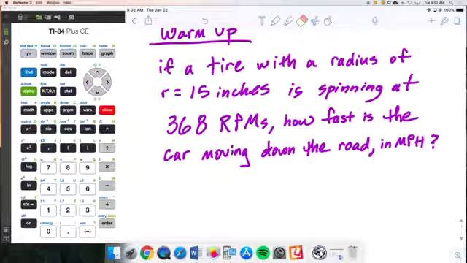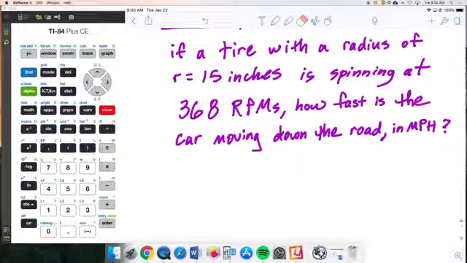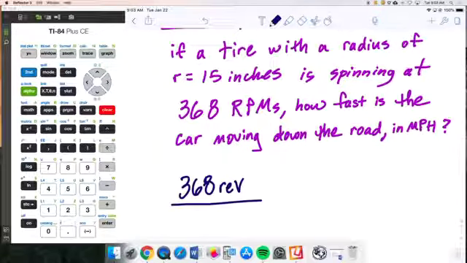One of those, if you imagine driving, we have control over, right? And that's which one? When you're driving, can you press a button and have the radius of your tires get bigger? Maybe, but more than likely not. If you just hit the accelerator, your car will speed up and slow down, causing your tires to spin faster or more slowly. So you start with the independent variable, the variable quantity, which is 368 RPMs. Remember, RPM is revolutions or rotations per, and then you can put 1 minute.